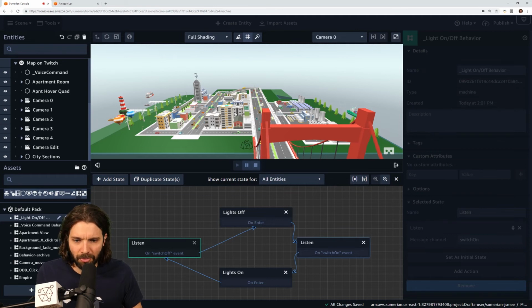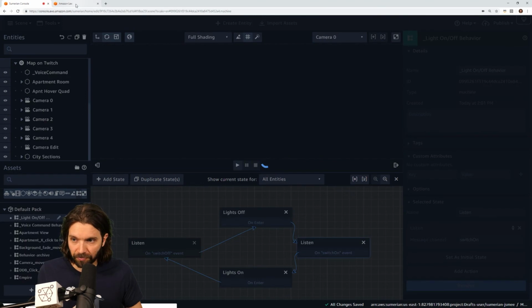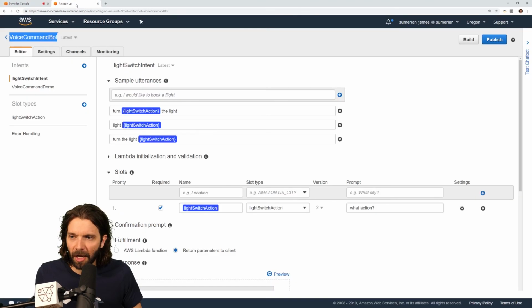Now, let's make it a little bit more interesting. Let's say that we want to customize this, which makes total sense. Let's go back to our Lex bot, and you can always add in a new slot type. And if you want to start building out a different intent with other slot types, you can make it a lot more in-depth and a lot more complex. You can certainly do that from this same Lex bot, but now you understand kind of how it works.